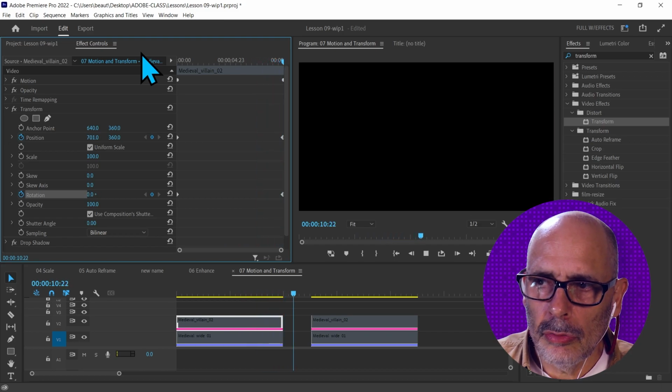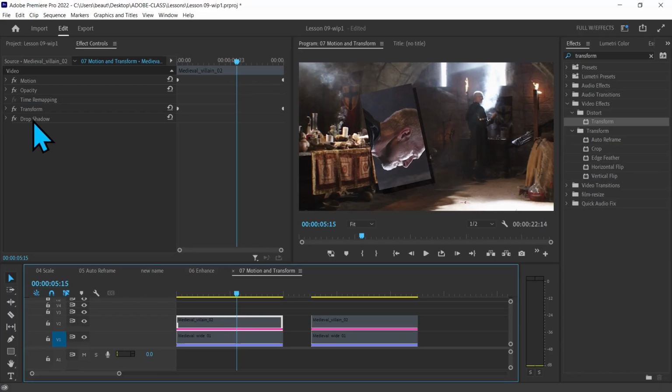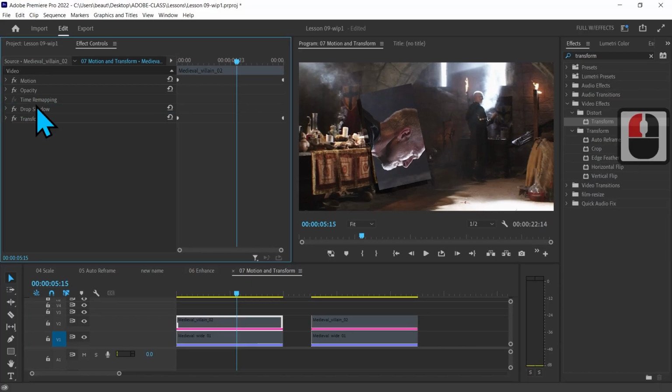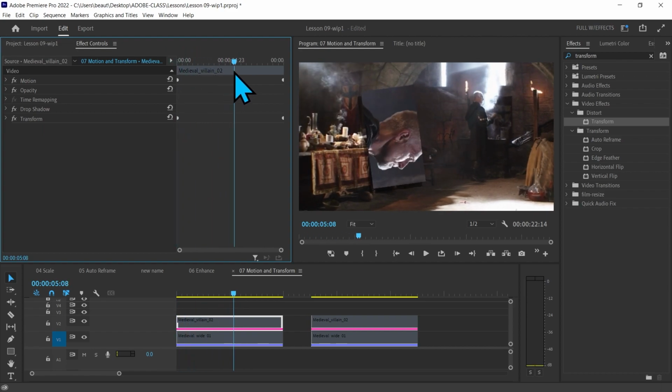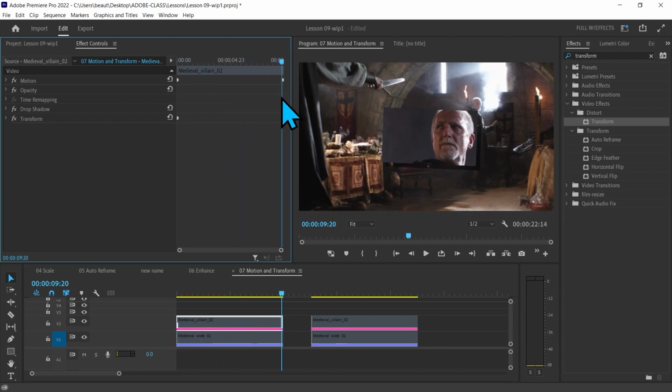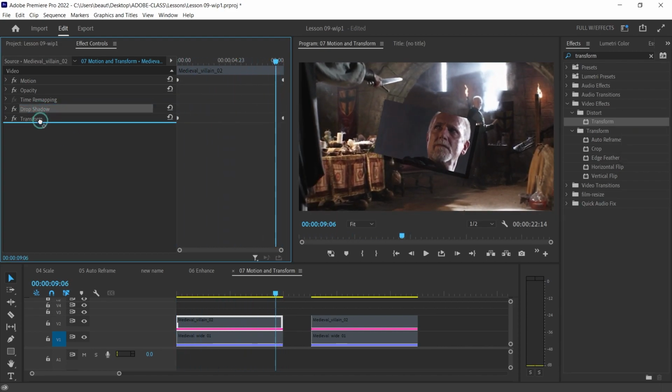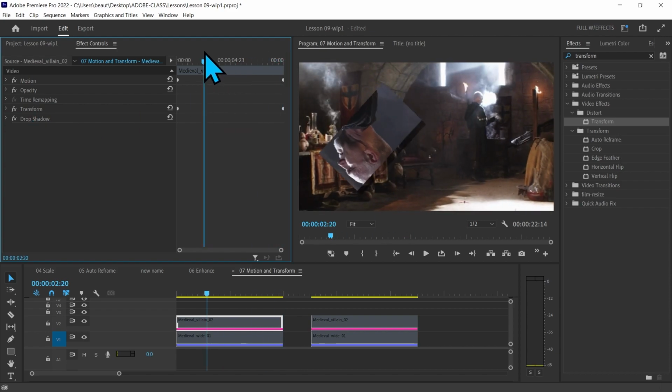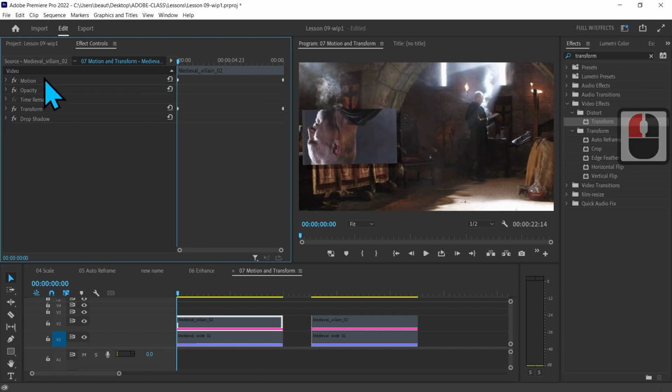It stays to the right of the clip. If I look at this clip and I put the drop shadow before the transform effect, notice that the drop shadow is behaving like it did before. So here it's on the left and here it's on the right. The order of effects is very important. It's going to read from top to bottom, but it's going to always take motion, opacity, time remapping, and slap them on at the end of your list.